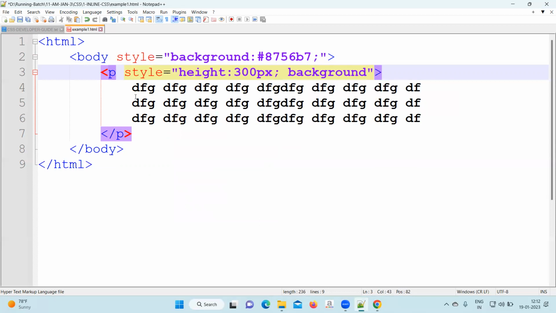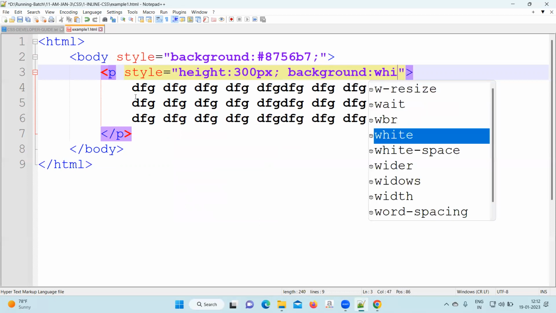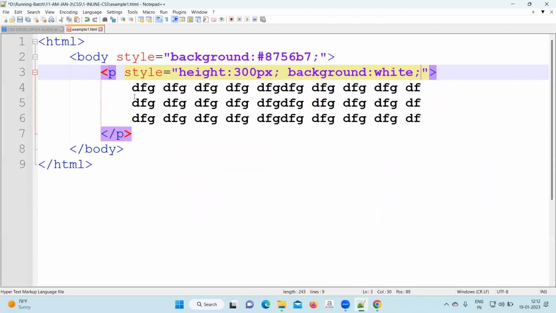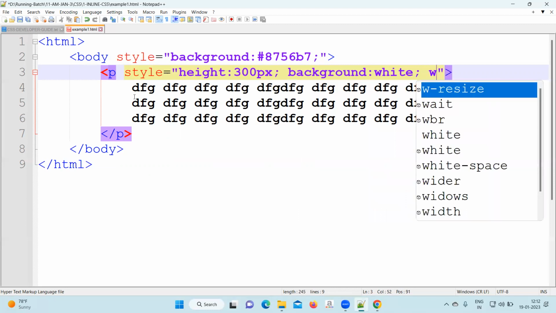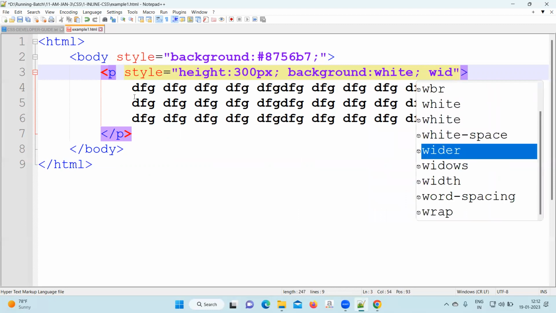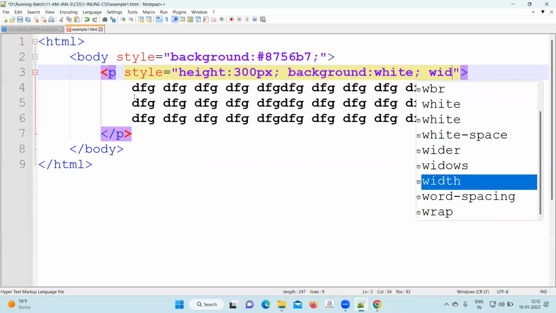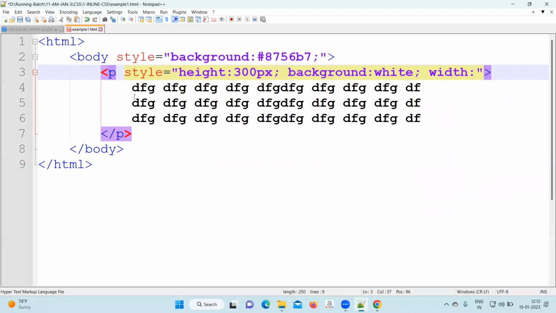Background of this p tag white color. Width of the p tag somewhere 300 px.